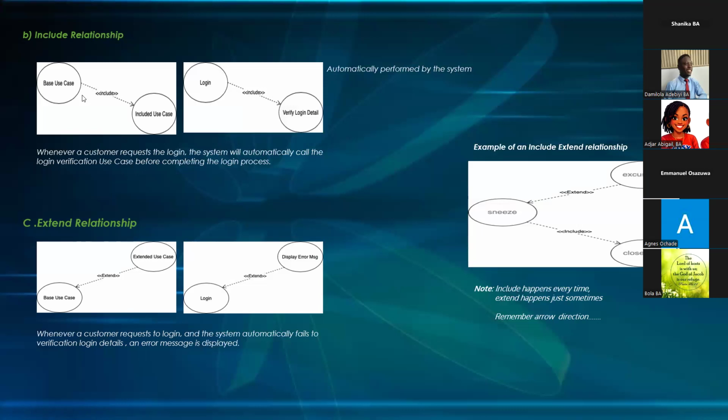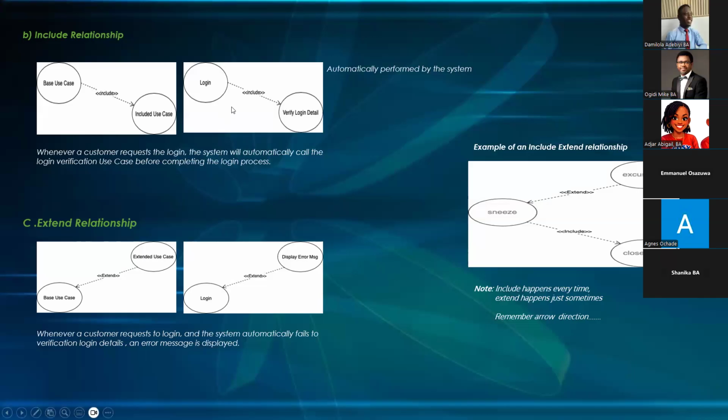So relationship A is by association. So automatically, as a primary actor, one of the functions I want to perform is logging in, or the use case is logging in. But by extension, if I need to log in, I need to be verified. So not by extension, but I need to include verification into that step. So login can't take place independent of verification. Is that what you're saying? Fantastic. So that's what we're including. Yes. It happens automatically and simultaneously.